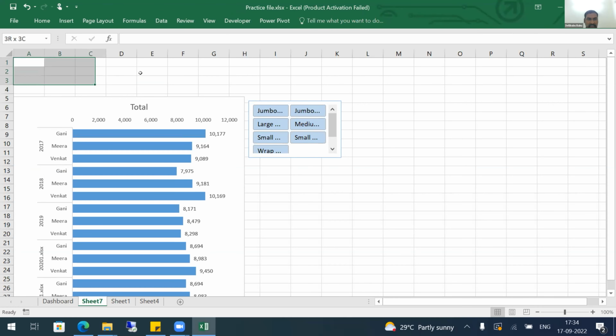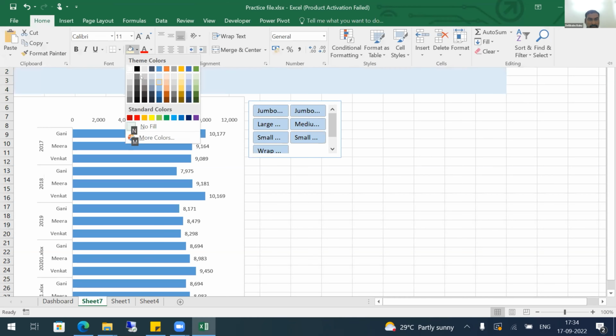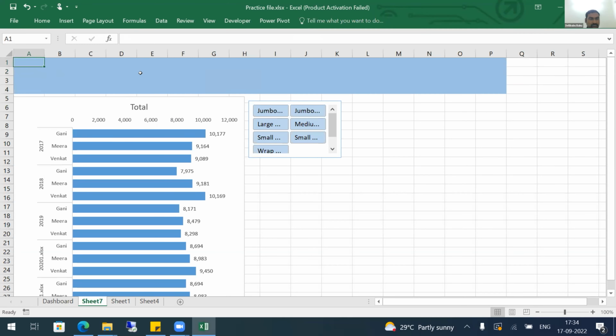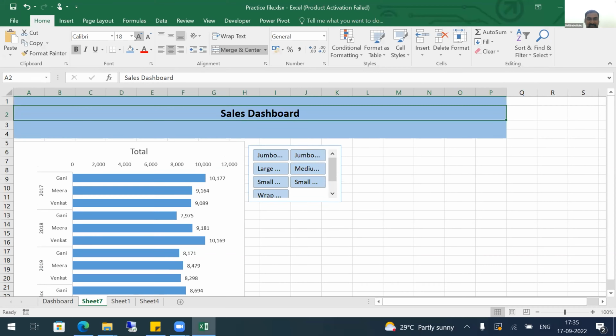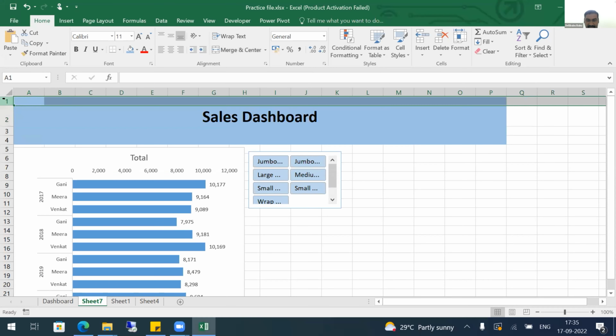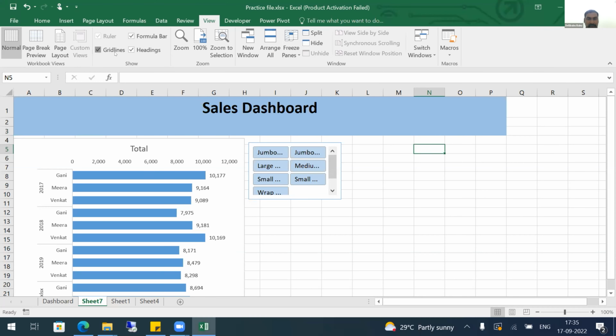You can add some titles or your company logo. This beautification is up to you. You remove these grid lines from the View tab, then it looks good.